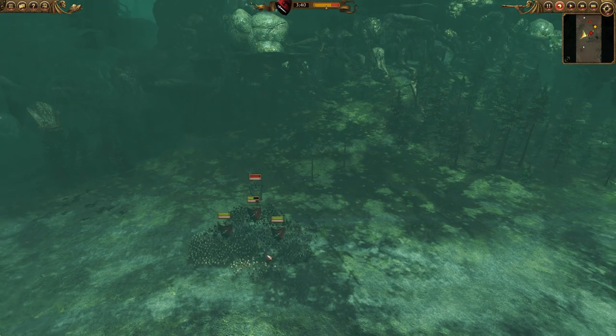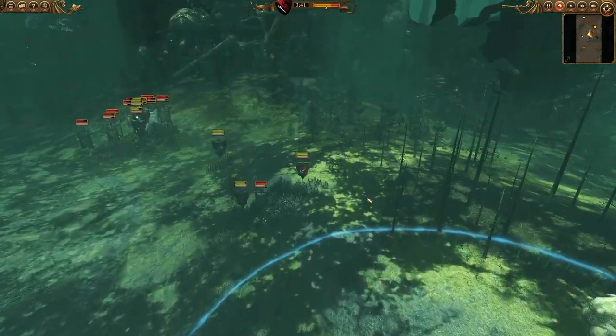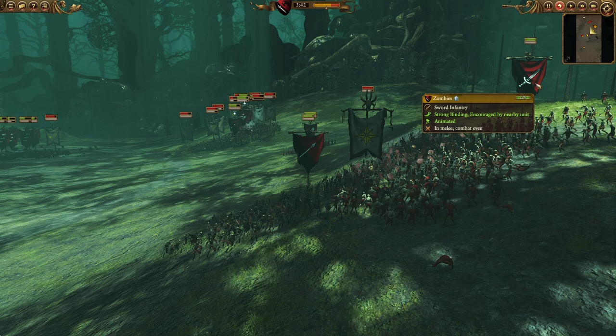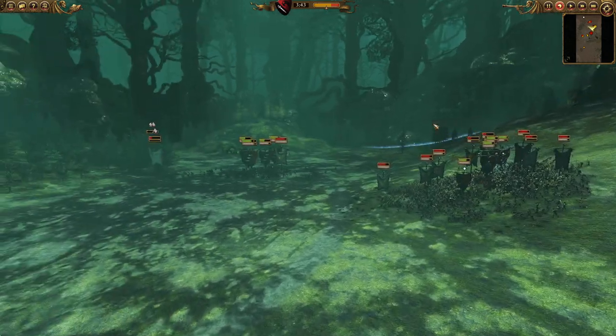Otherwise, there is a Bestigor herd out here, but we will be able to get our doggos to help with killing it as soon as they're done with those centigors. And otherwise, there is a beast lord here who has trapped himself for some reason in a unit of zombies and skeleton spears, so, well, more power to him, I guess.